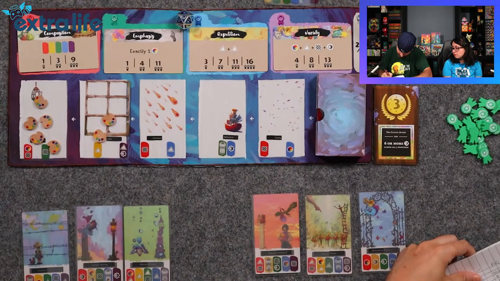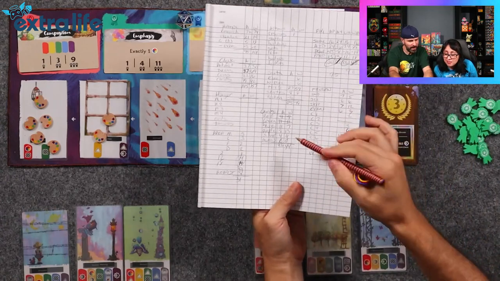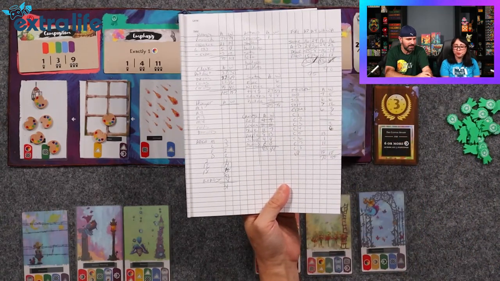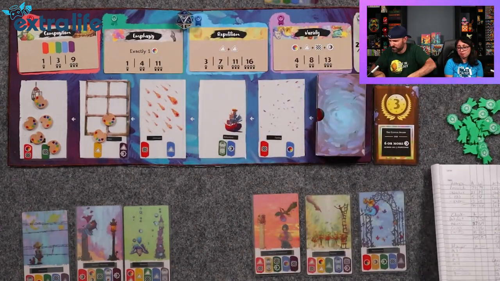9, 20, 31, 39, 40, 41, 42, 43 for you. No way. 43 to 40. Yeah, because you did, I got 11 and 7 and 13. You got 11 and 8. Everything else is the same. So 43 to 44. Now, I don't know if those are good scores.